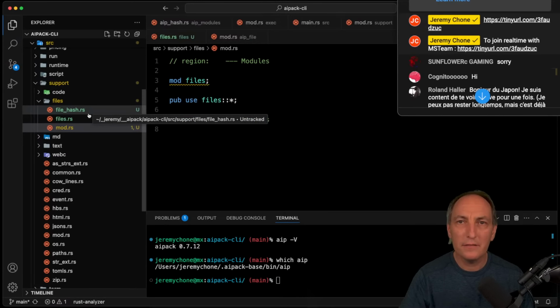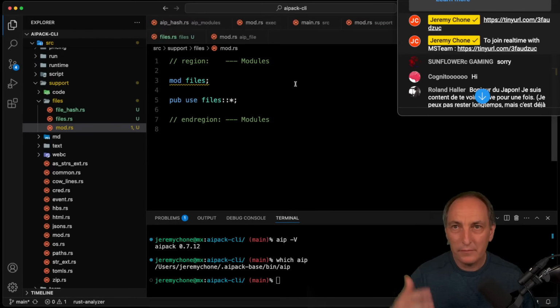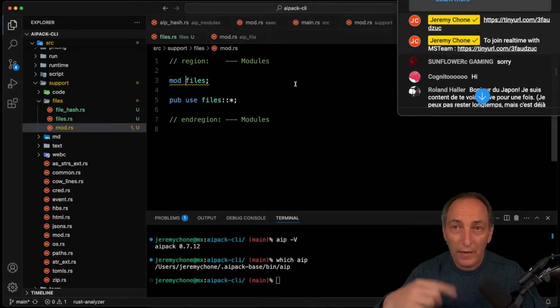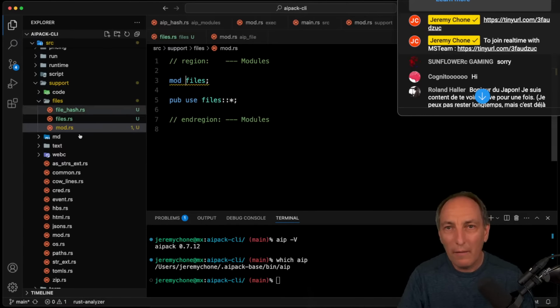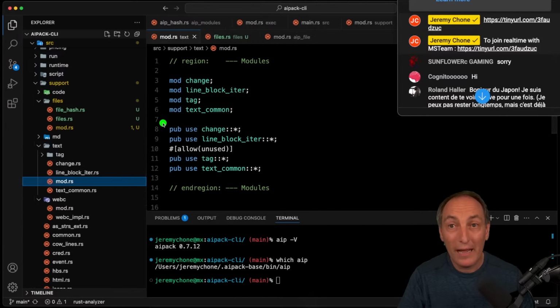My functions are going to be unique anyway. It's good practice. There's no real value in having the same function in file hash and another file. So many times, when I do these kinds of things, you can see that I'm flattening things down. I did this for code organization, but then I flatten them.